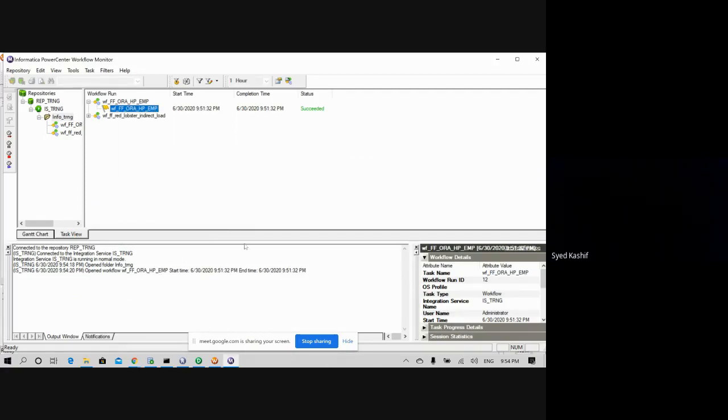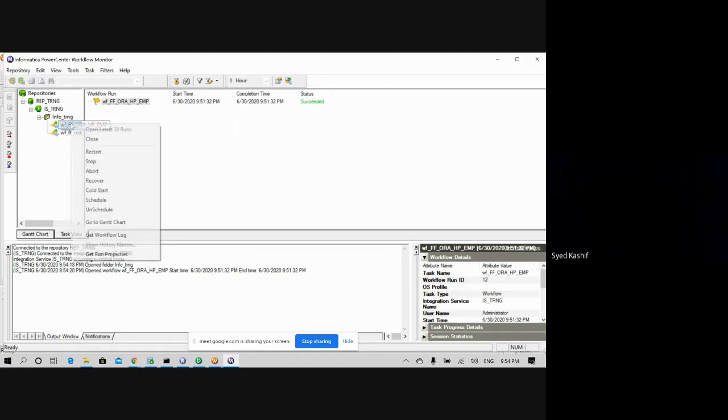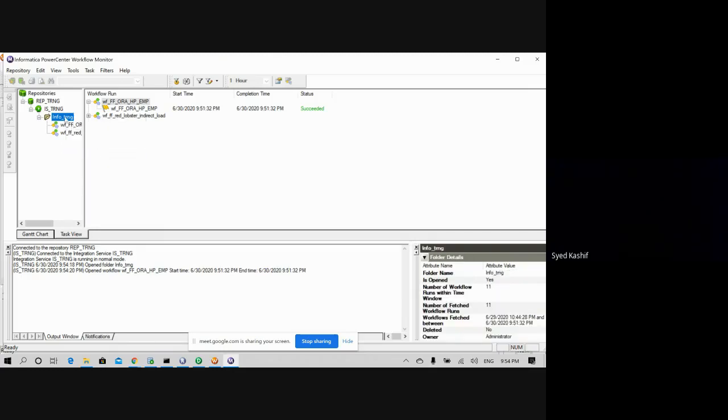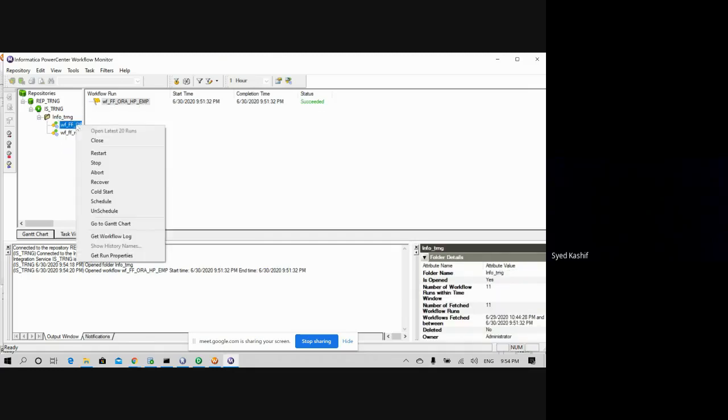Okay, go to the left side of the screen and then right click on the workflow. Right click here. Okay, right click on info training. And okay. Right click on the workflow and say get workflow log.